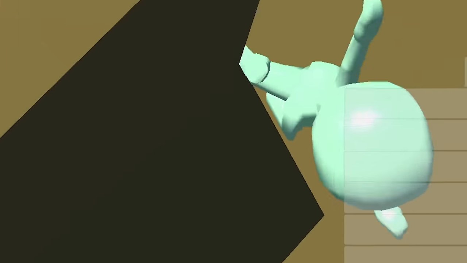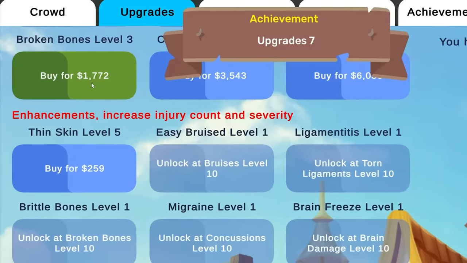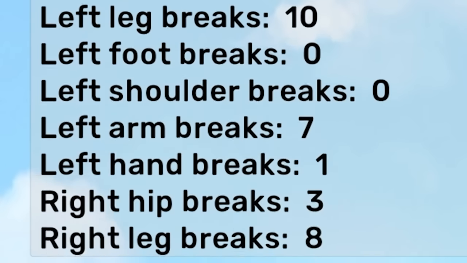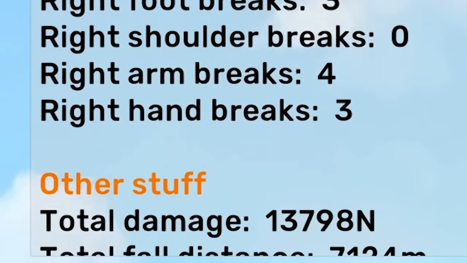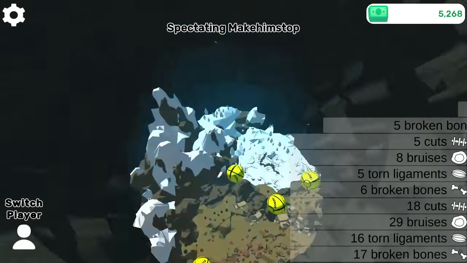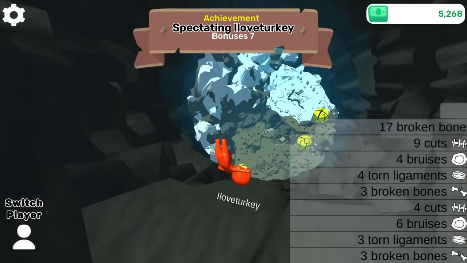You missed the bonus. We're starting to get 100 broken bones at this point. More broken bones. Level 4, level 5, level 6. Left hip breaks. I love how specific it gets. Right hip, right leg, right foot. Other stuff. Can you see the giant group of people plummeting wildly? Collecting bonuses. I love it.